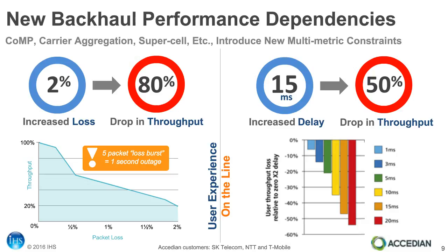So things like loss leading to throughput impact, just very small amounts of loss leading to dramatic reductions in throughput, where the customer is severely impacted by small amounts of packet loss, or also things like loss burst, which is a new kind of problem where a series of packets is lost and a significant outage can occur based on control plane signaling lost. Also similar relationships occurring now between delay and throughput, which are really related to multiple antennas coordinating themselves in real time through an X2 interface so that they can transmit effectively to the end user and maximize bandwidth.